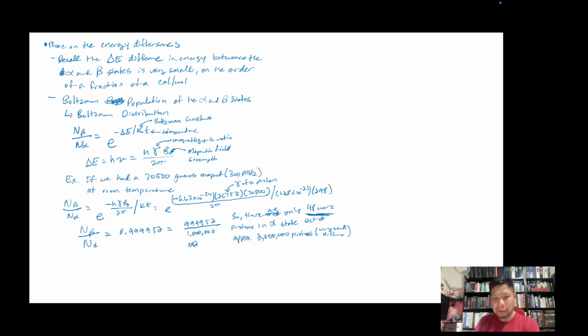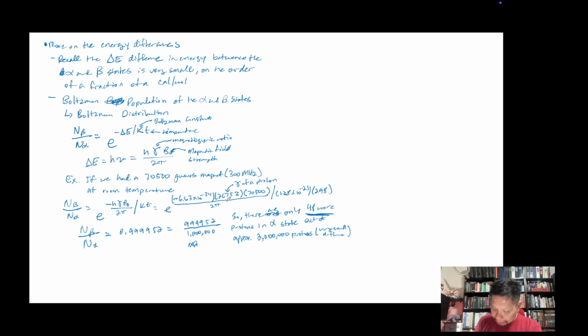It's because of such a small availability of particles or protons. It's not just protons, I guess you could say nuclei, to be available for actual excitation using the RF pulse. It makes it very difficult for us to detect anything, because of the insensitivity due to the lack of protons or the lack of nuclei. The differential population is very, very small.